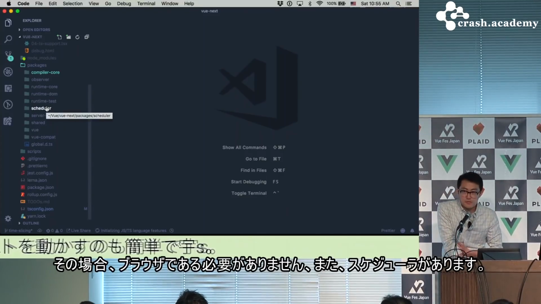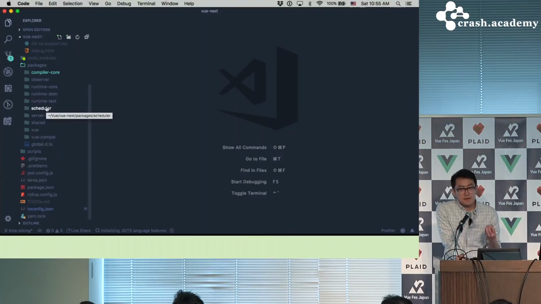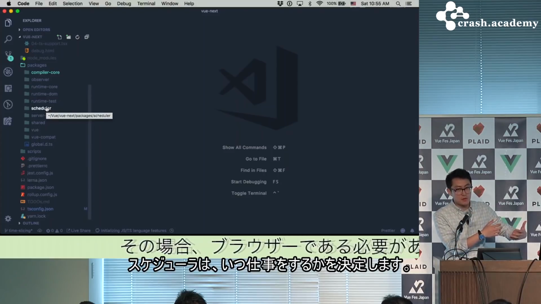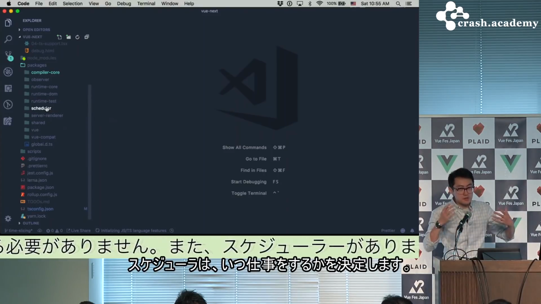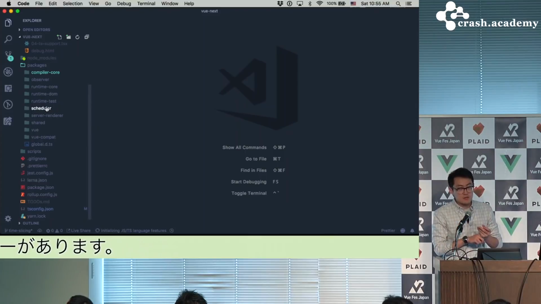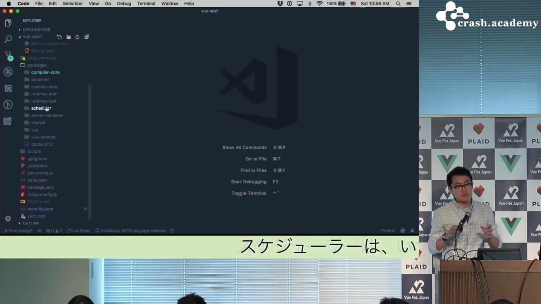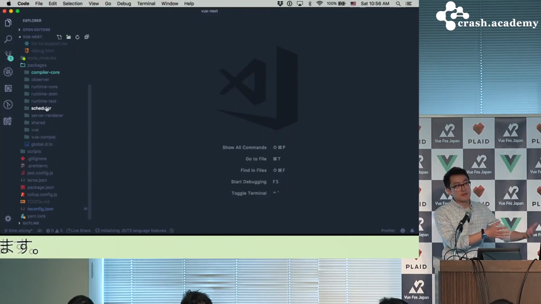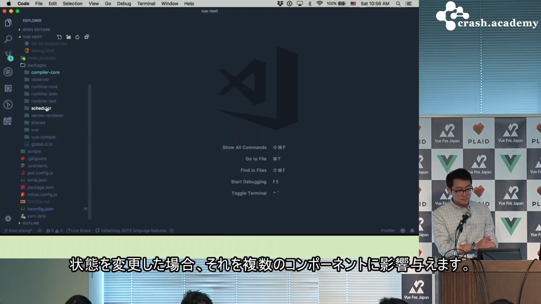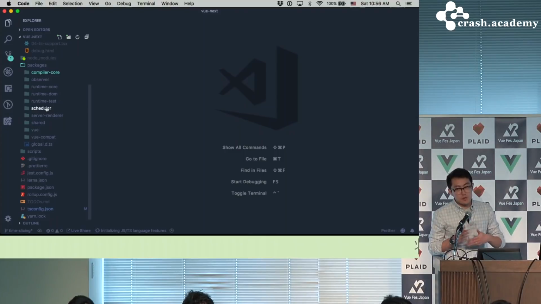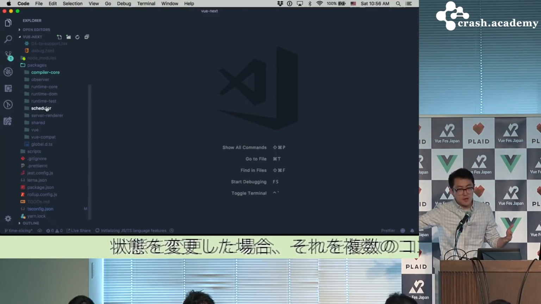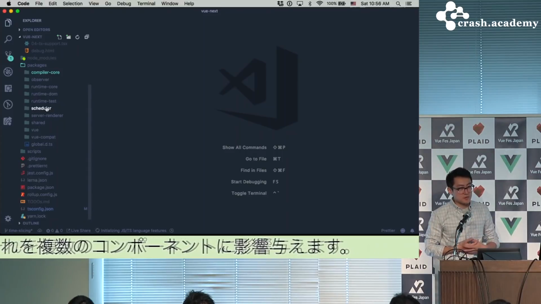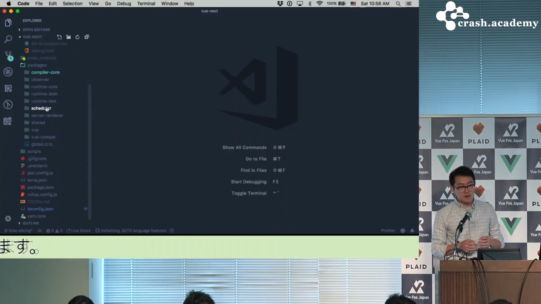And then there's the scheduler. So the scheduler is the part that is responsible for deciding when to do work. So when you change state, the components will need to re-render. A single state change may trigger updates in multiple components. So the scheduler will have to decide which component gets updated first, which component gets updated later. And in Vue 2.x, all of this is really just we're waiting for next tick, then we do everything synchronously. However, by tweaking the scheduler, we will be able to do some more amazing things, which we will show a bit later.